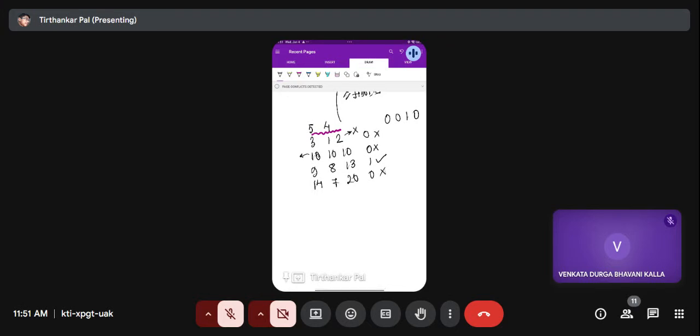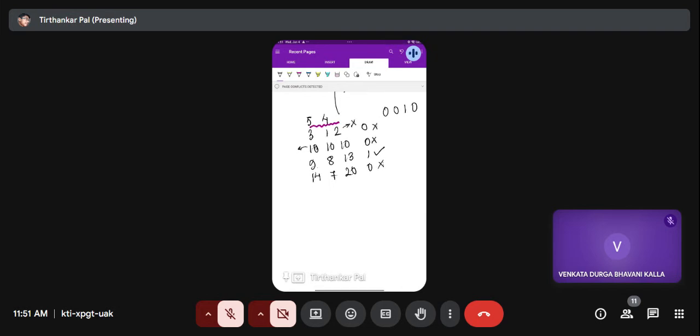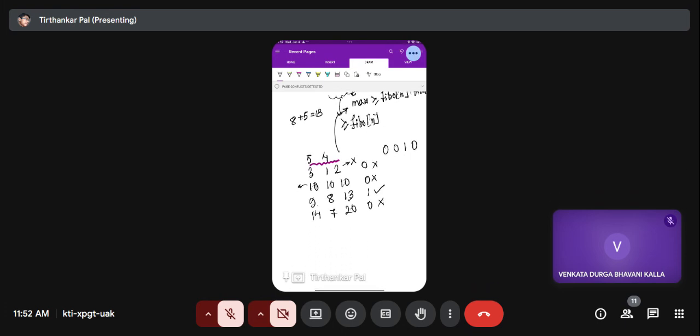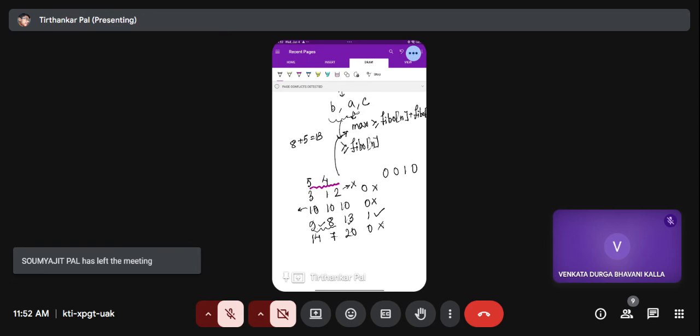Okay, 10 must be greater than or equal to 13, but that is false, so it will not hold true. Again, that will be 0. Then if we go there, 9, 8 and 13, the maximum number is 13, and 13 will be greater than or equal to the value 8 plus 5, that is 13. Okay, so the first condition holds true, and then for the second, 8 and 9, both of them are greater than or equal to 8. So basically this also holds true. So both conditions hold true, then it is 1.